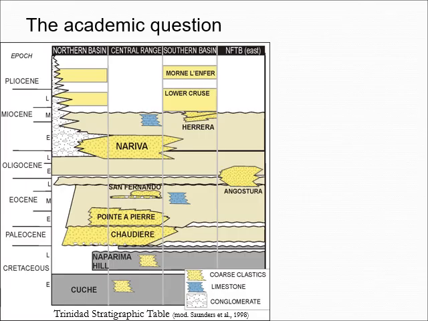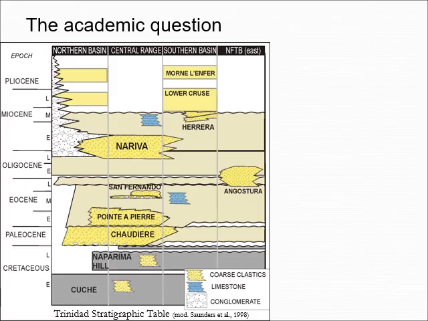So what is the academic question that we're trying to solve? It pertains to when Trinidad transitioned from a more passive continental margin into a zone of very active deformation, as we see occurring towards the west. The hypothesis that we employed for our study was that that transition from a passive continental margin is actually reflected within the sandstone bodies that are present across the region.